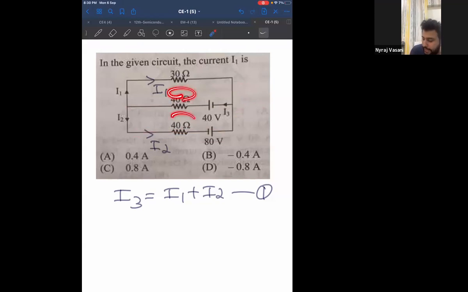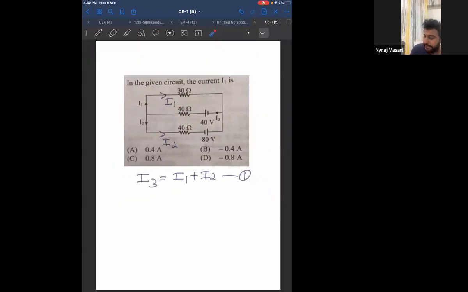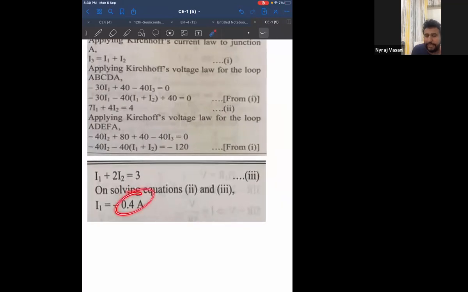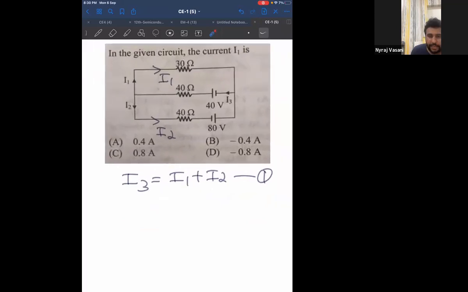Can I say now if I apply KVL, I will get the answer? But usually in such cases, our answer will be negative. Usually, whenever we see that the direction of current is violating the actual law, the current will be negative. So in the exam, when such a question comes, automatically this and this answer is eliminated because usually the answer is negative. Students, to save time, know that something is wrong because this direction is not correct. So they eliminate this, and the confusion should be only between this and this.